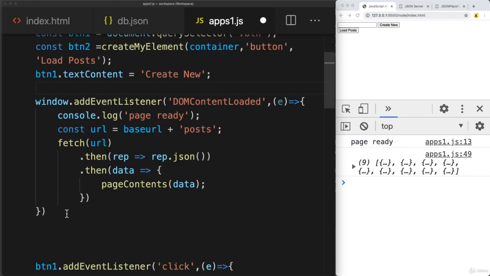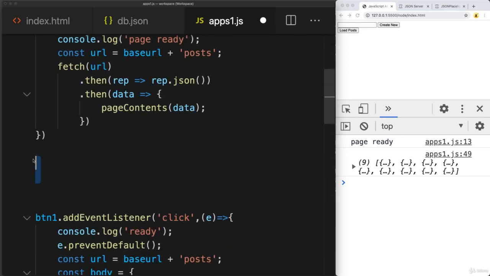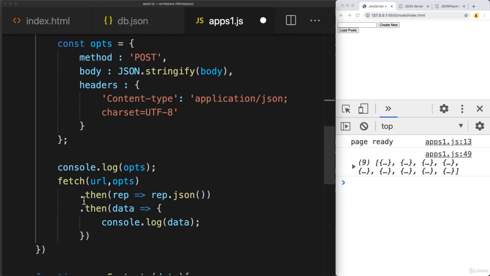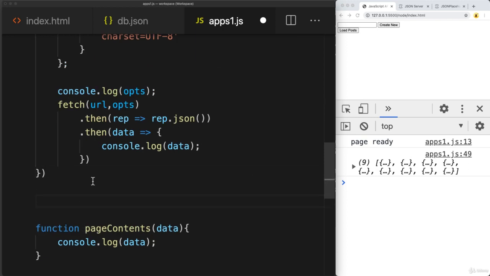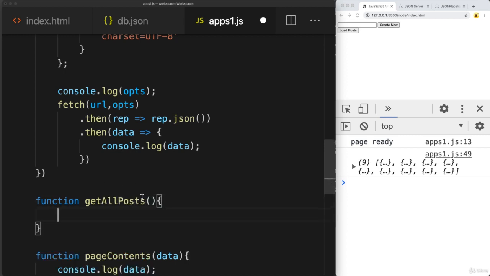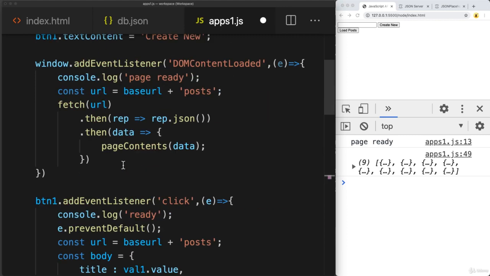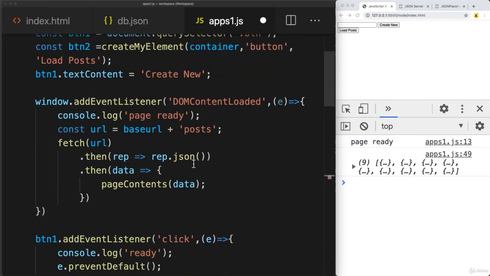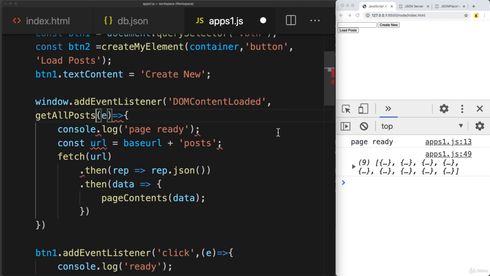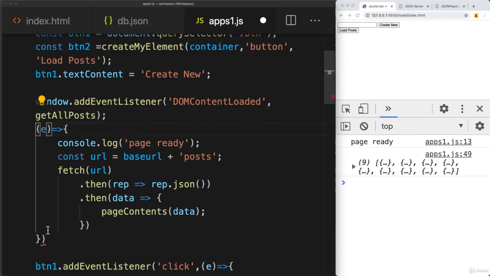And we can also just create a function for this button event. This will be the get all posts function, and we can add that as an event and update the event listener to just get all of the posts.